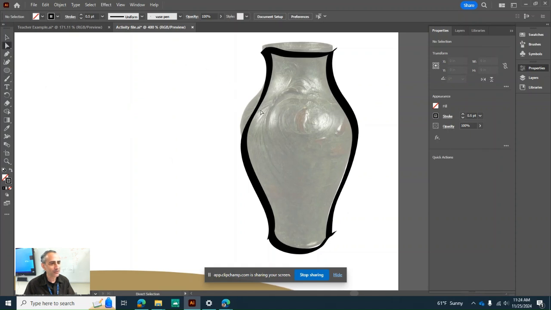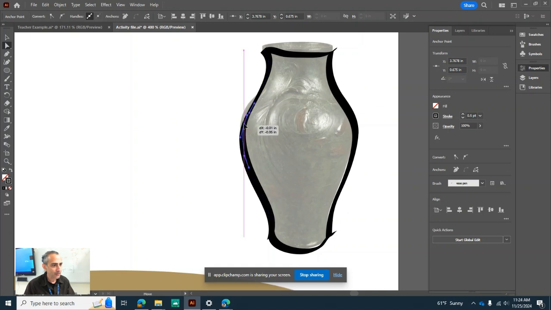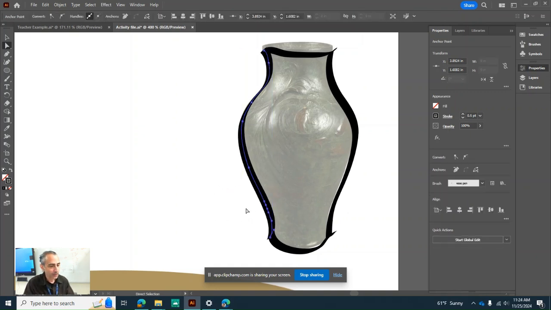I'm going to grab my direct selection tool, and I'm going to highlight one of these line segments, grab an anchor, and start to reshape this a bit. I'm going to move this up here. You're going to want to use the handles. You may also think that there might be too many line segments. Like, how come there's two line segments right over here? So if I highlight this one and hit the delete key, well, that doesn't work. Never mind. Keep them for now. Let's just keep this simple.